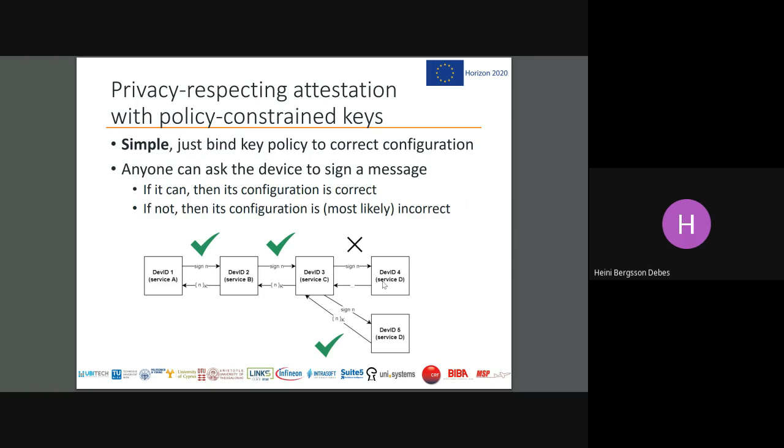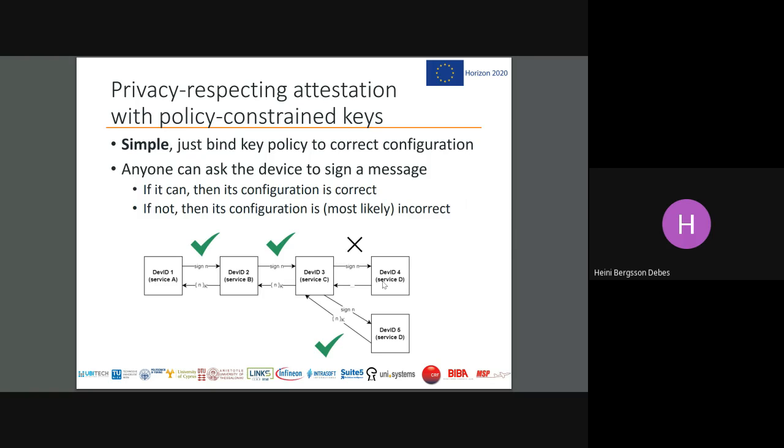And this feature is important, especially for these cloud services and metaverses, where you have these service function chains. So in the small figure here, you can see that we have a service function chain comprising 4 subservices: subservice A, B, C, and D. Now, the device numbers are not important, but let's say we have this end-to-end service that comprises these 4 services. Now, service A can just call anyone that offers service B and just ask it to sign a message. If it's able to sign a message, then it knows that it's trusted, and then it can forward the message or request from the user to this service. And service B does the same with service C, and since it satisfies its configuration and can sign the message, it can trust this service and will let the traffic pass to it.